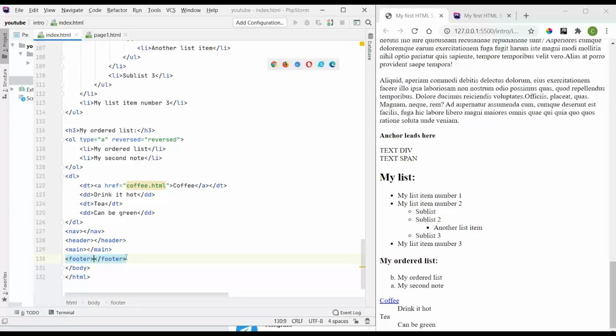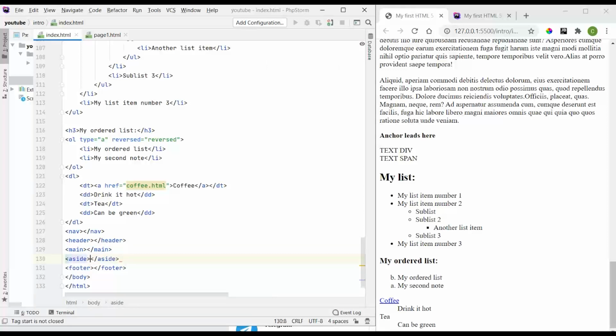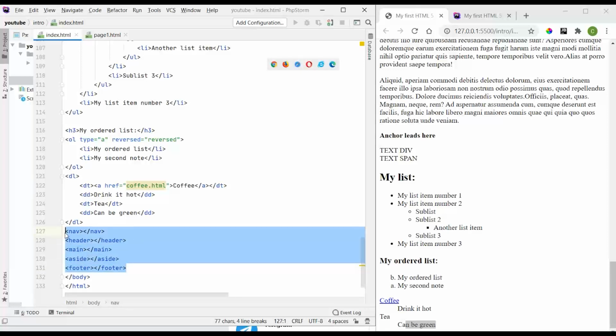And let's talk about the aside tag. It's like a right or left sidebar. And let's see that on the page nothing has changed, because they are blank. All of them are block tags that contain the whole page width, not inline but block ones.